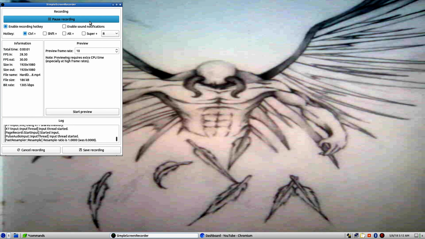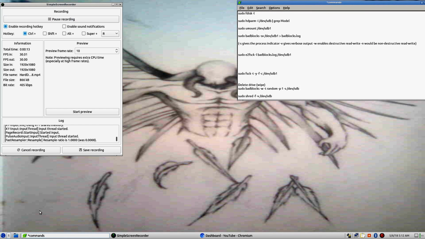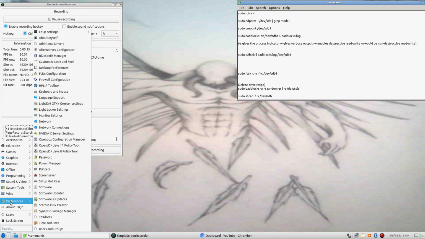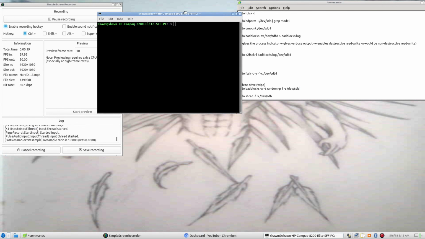Hi everybody, this is Vanquished Angel, and I'm back with another Linux tip on commands to use on your hard drive and how to save a failing hard drive. So these are the commands that you're going to use, and I'll explain what each one of them does in a little bit. So we're going to go to Tools and we're going to open up the terminal.